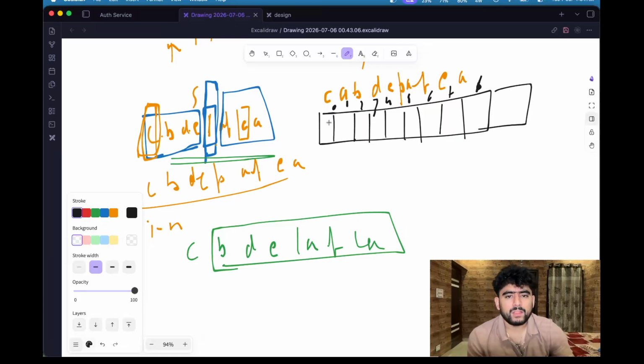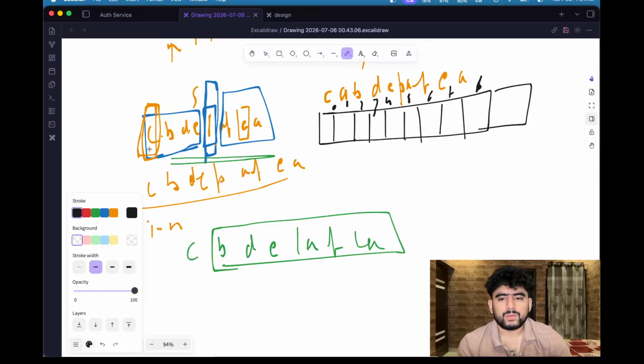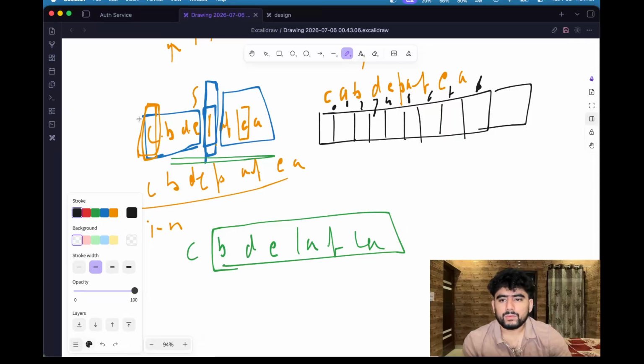So firstly, we need something like this. We compare this C with this C, and these are matched. So it means this subsequence, sorry, we need to make it for this thing.